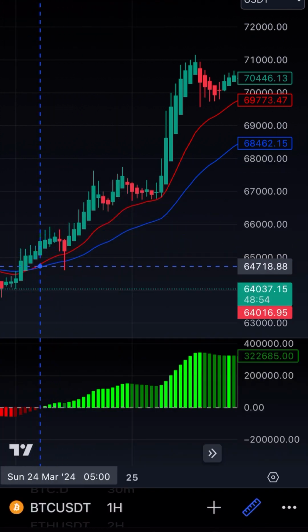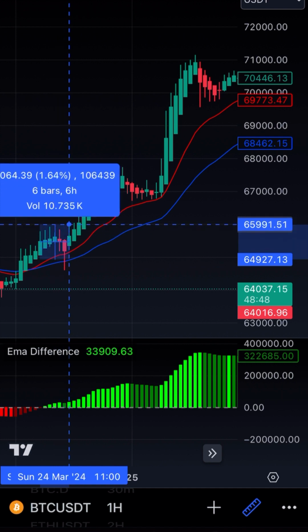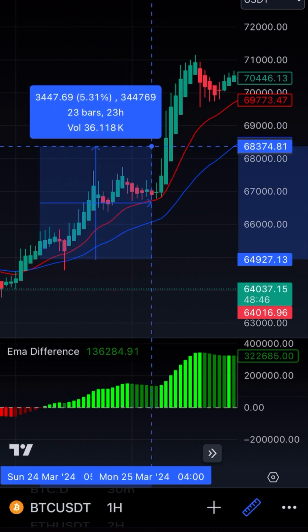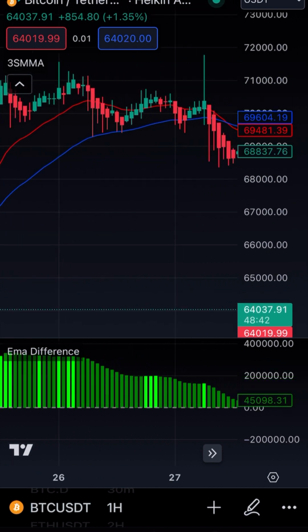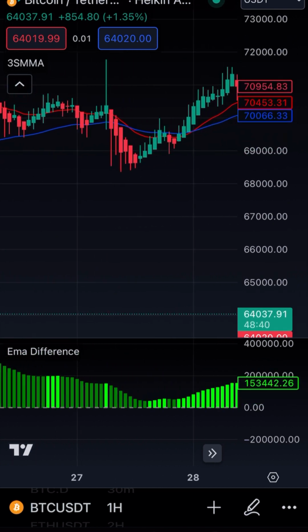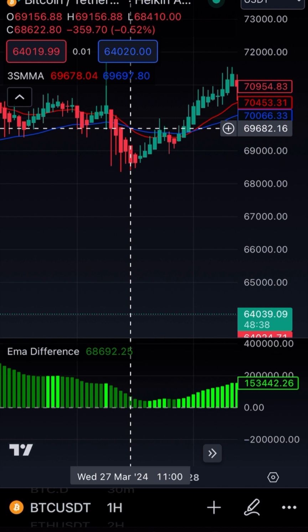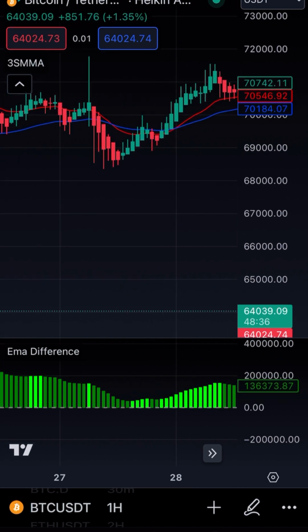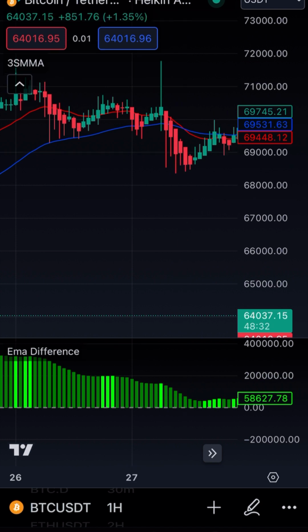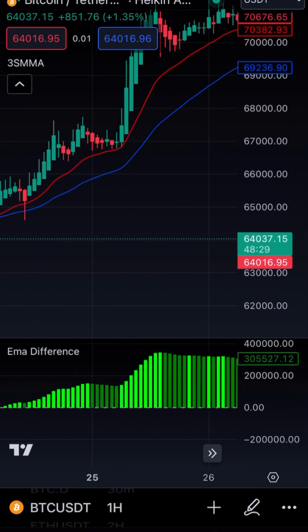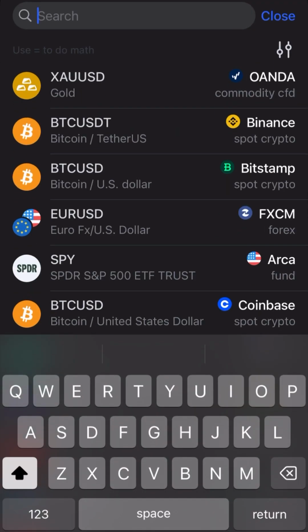Crosses right here. You see it pretty close to crossing with the EMA difference with the 990. And you ride it out as long as you want till it crosses again, which is right here, so you can get out here. But you can see it still goes on if you follow the EMA difference. But if you want to ride it across. But anyway, that's Bitcoin.